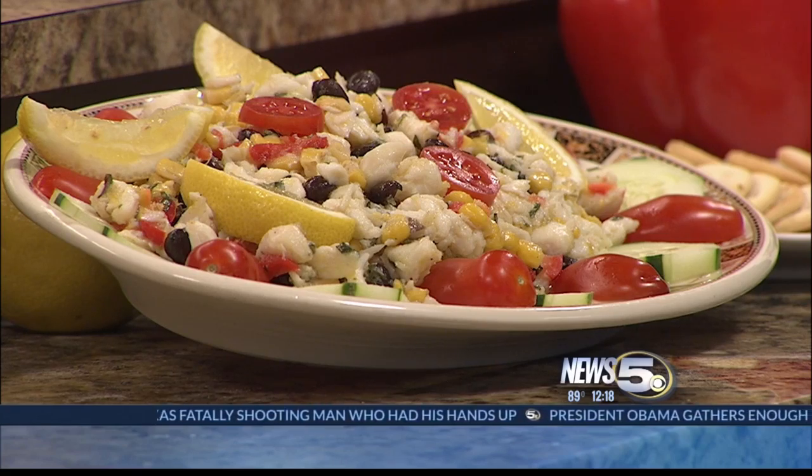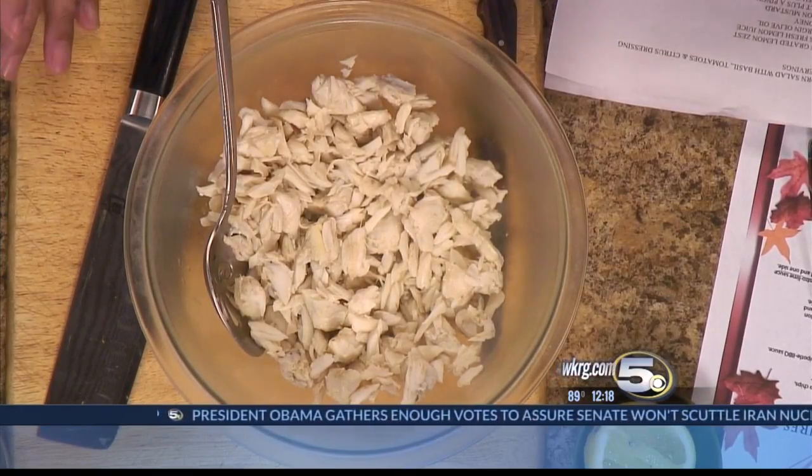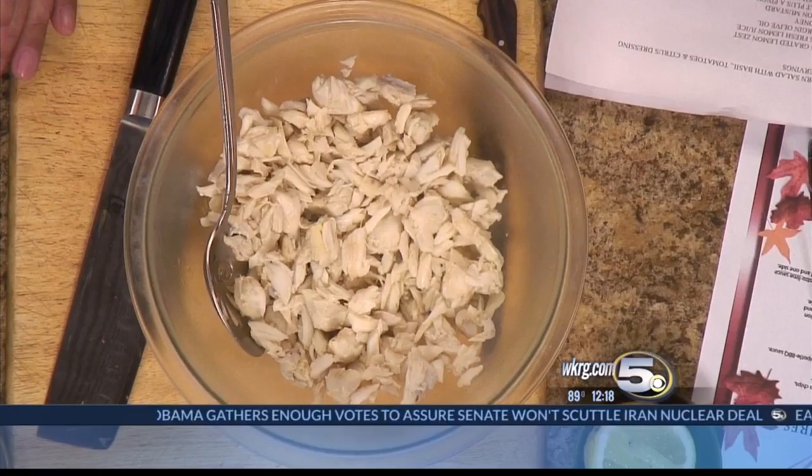We start out with roasted corn. And we've got seasoned black beans. You can buy the black beans in a can. Just make sure you rinse them real well, get all the goop off of them, and then drain them and put them in there. And of course, fresh basil goes in there. Put everything in, and then we'll stir it around.